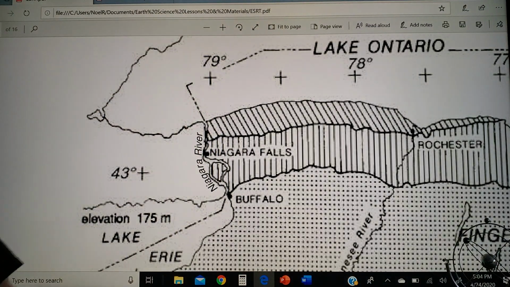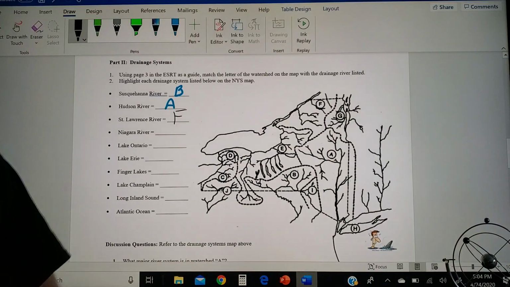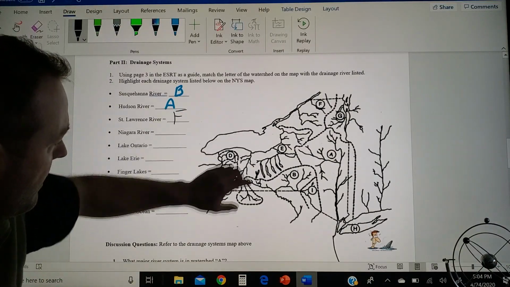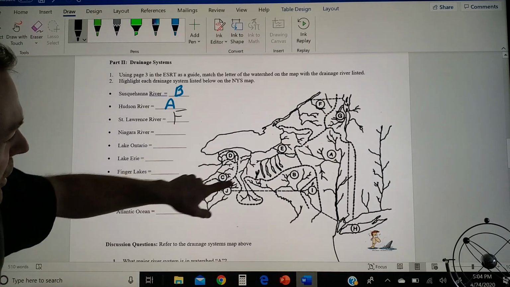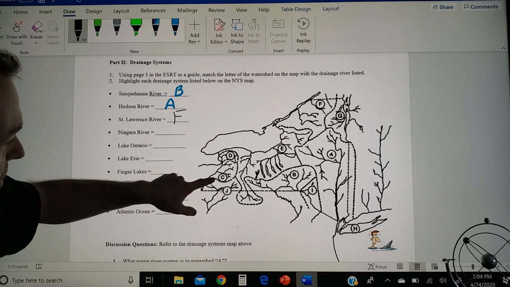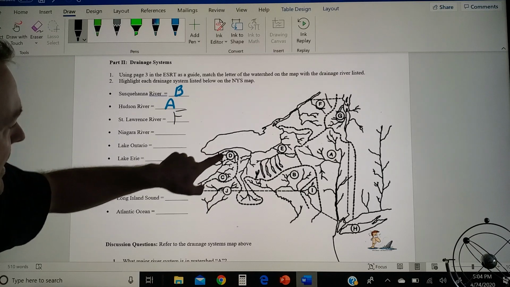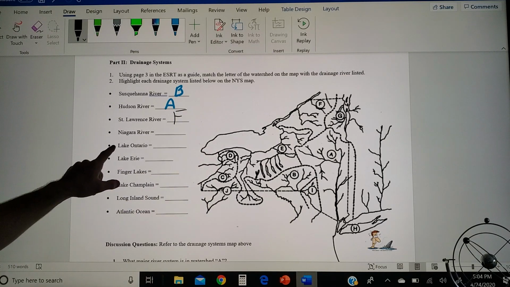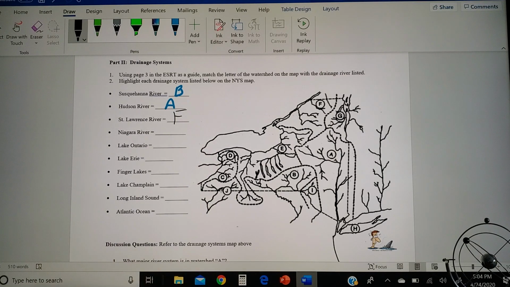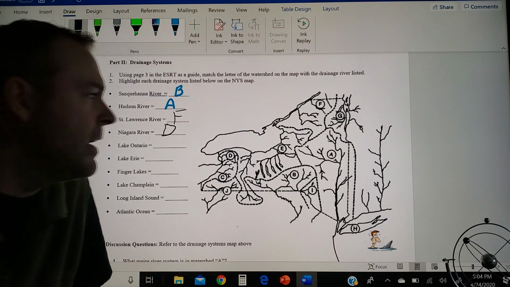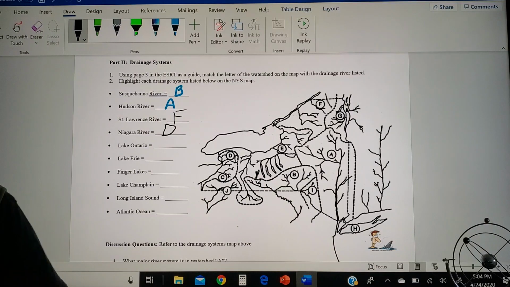Okay, but in any event, I go back to the lab, the Niagara River. Well, that was somewhere in here. All right, if you put C, I would understand, but technically it should be D. So the Niagara River, where were we here? We would put a D right there. All right, I hope that makes a little more sense to you.